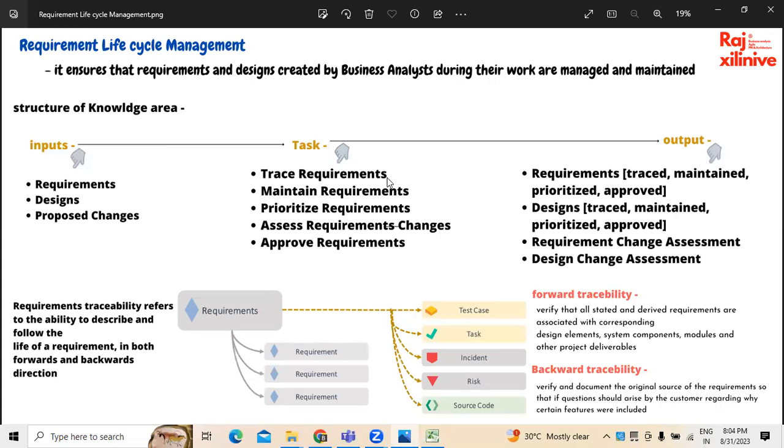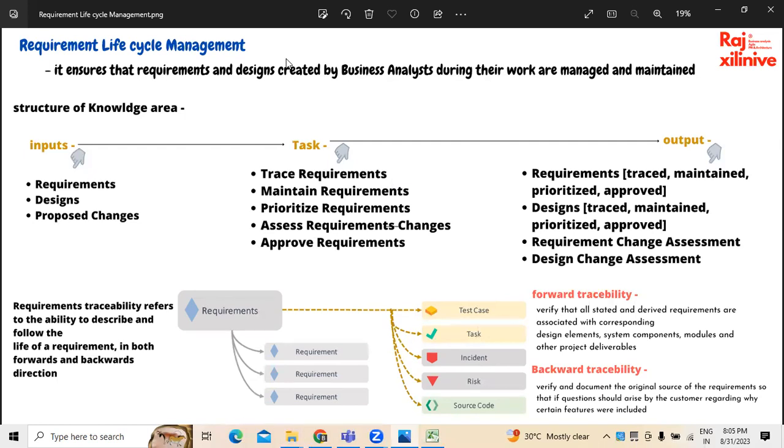This is the first thing a business analyst team does along with the testing team, because most of the activity here will be done by the testing team, in connection with them. Even though we are BAs, the process of the RTM and all will be done by the testing team, while whatever relates to the requirements will be given by the BA. This is the first task under requirements lifecycle management. Clear, both of you?